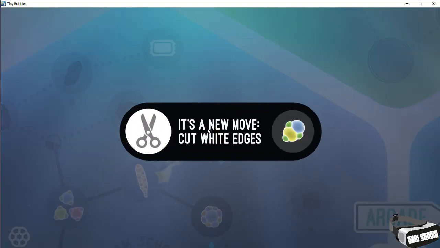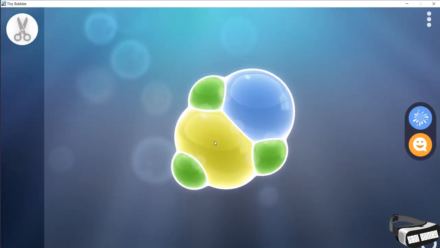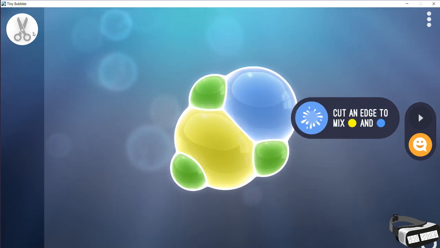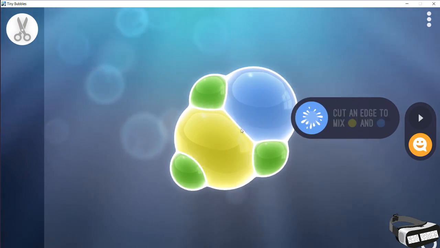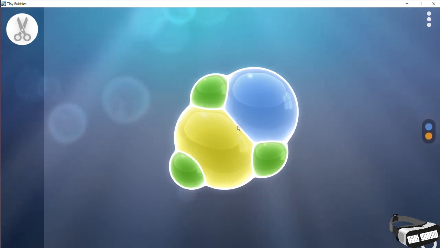So here's the first introduction with scissors. So you can cut the white edges to combine them. So before, what we were doing is we were pouring a color in there. But now, if I cut the edge between the yellow and the blue, it's gonna make green, and then I'll have four of a kind green.